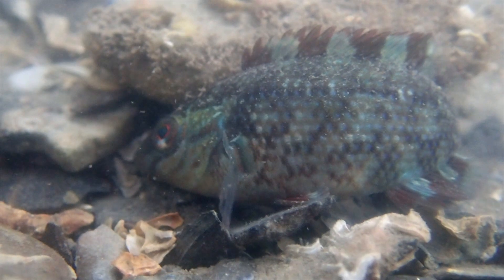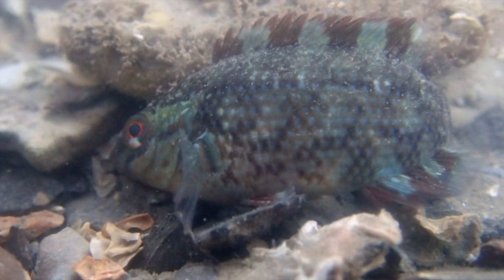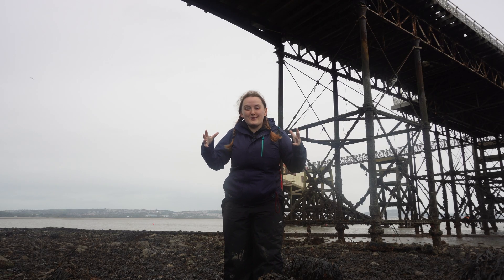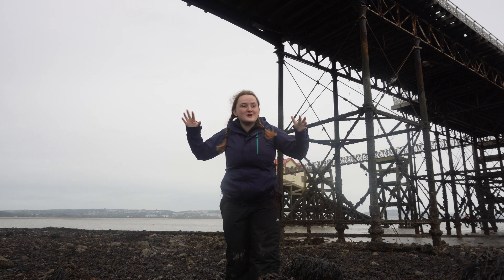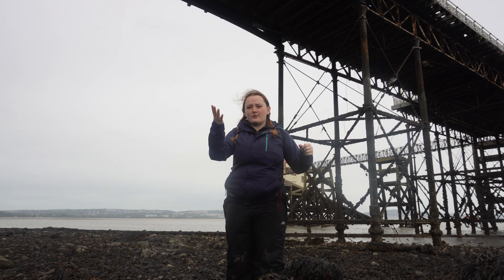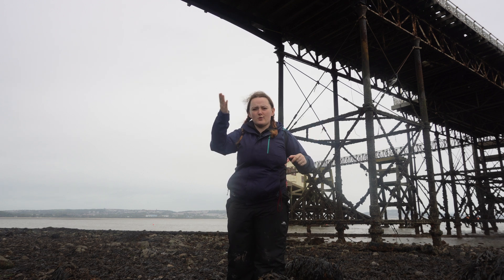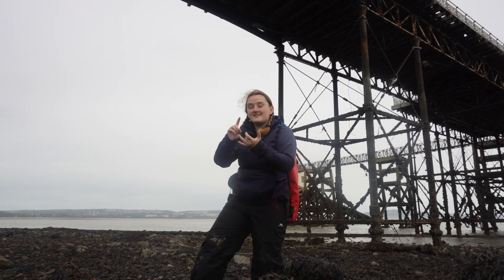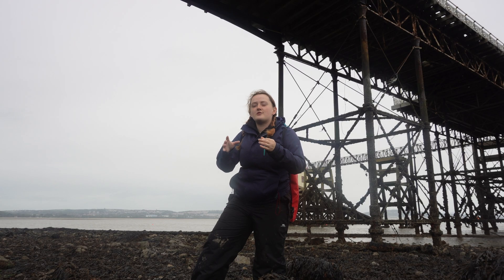Two adorable little baby corkwing wrasses — these are so cute and could easily fit in the palm of my hand. What an incredible little rock pooling session. I have never seen so much in about a 20-minute space that I had never seen before. Those amazing sea slugs must be a type of Doris — that's the sea slug with 'doris' in the Latin name, so I call them all Doris because why would you not. The weird cool sponge crabs, the baby scallops — I've never seen a wild scallop before, yes, I'm so excited about that.